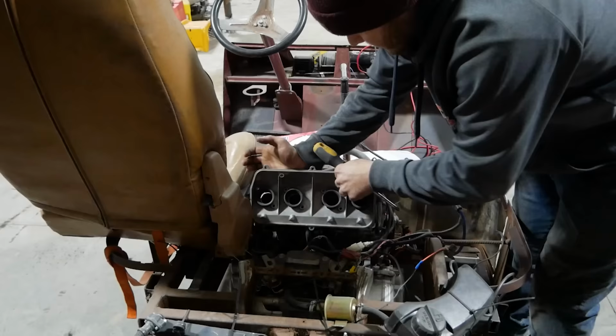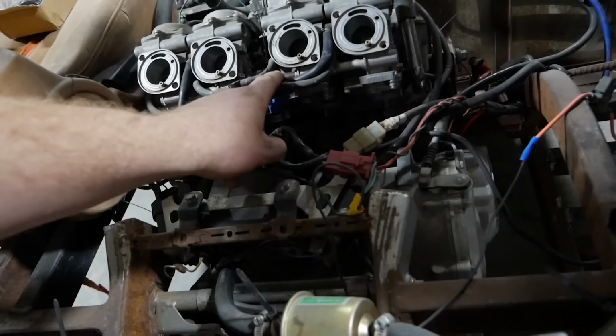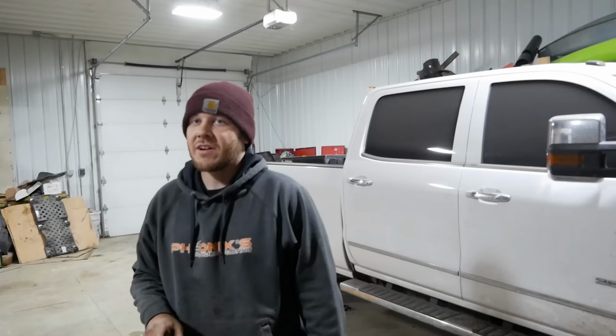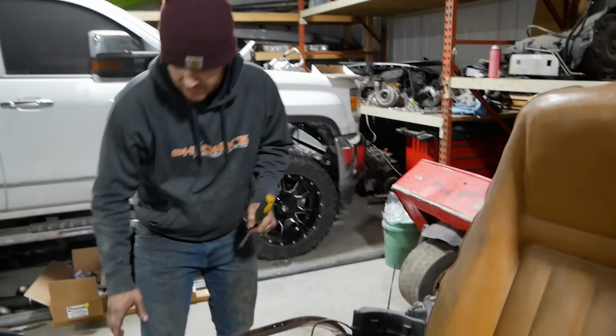Can we fix our fuel leak while we're in there? Or do we just ignore it? Put a bunch more gasket maker on it, call it good. I tried to find a new crossover tube for these carbs. Could not find one. I could find a whole set of carbs with it, but they want like $200 for it. It's twice what we paid for the golf cart. No, that looks much more appropriate. So I think we can get the airbox mounted like that.